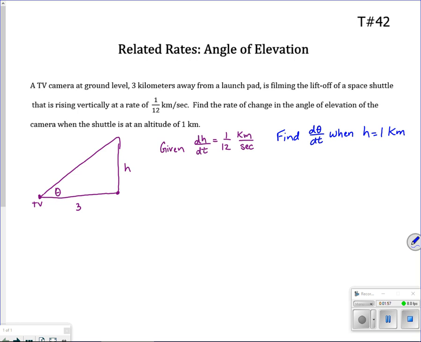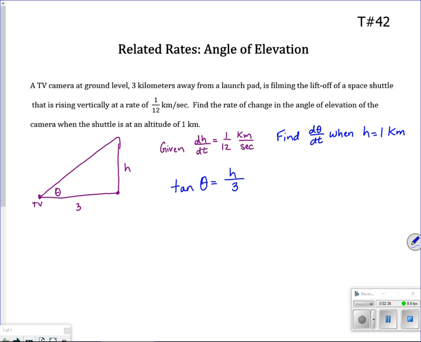So what's next? Write the relating equation, and we get trig in there. Looking at the relationships of the sides and the angle that we have, you have the opposite and you have the adjacent, so you're going to say that the tangent of theta is h over 3. Opposite over adjacent. Now, does that mean every trig one you're going to use tangent? No. You have to look at your picture and see what you're given and pick the best one. But in this case, it's going to be tangent.